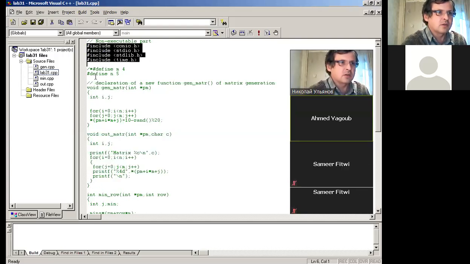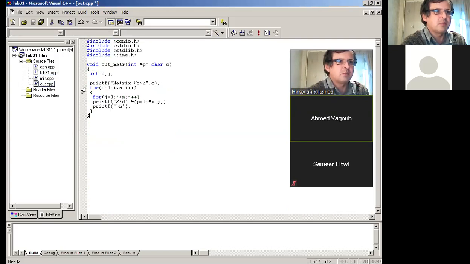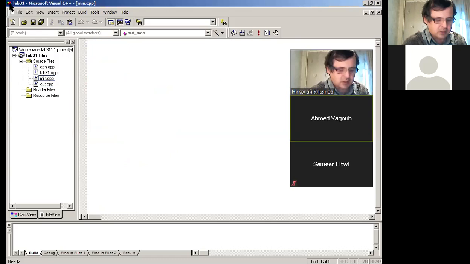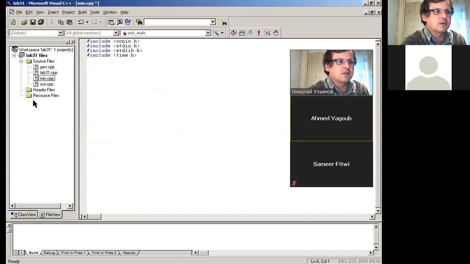Okay, the inclusions must be put in each CPP file. If inclusions not be put here, so this CPP file is not connected with other files of our project. So lab 31, it is the main CPP file of the project. So the name of this file coincides with the name of the project. Okay, so and 3 additional CPP files.